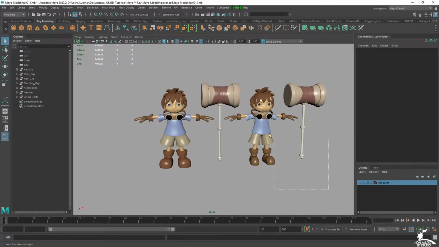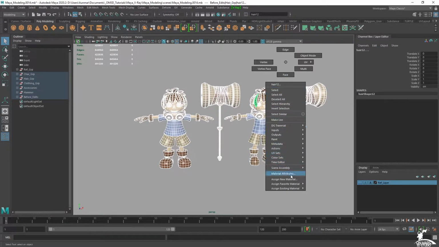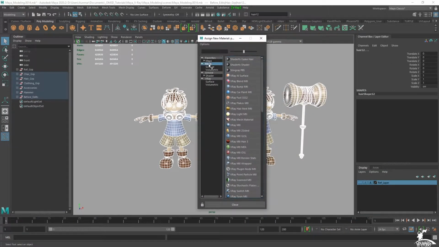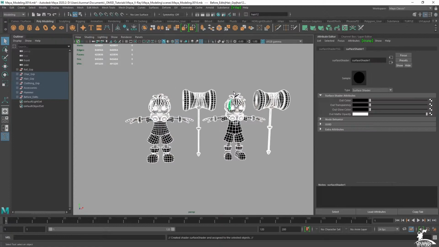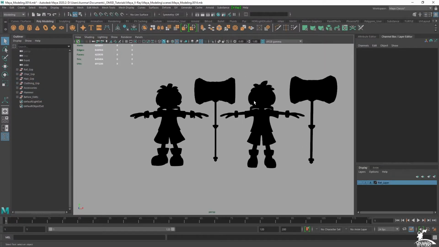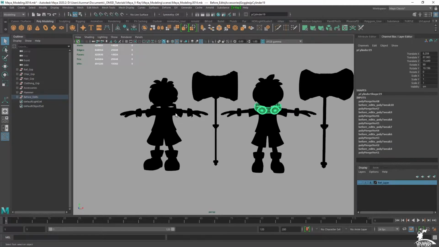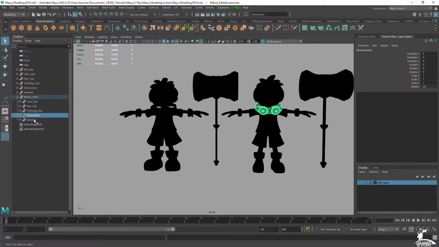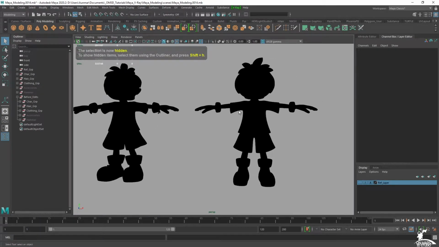This is nothing special. If I go ahead and apply it to my entire character sets and assign new material, you will see that there is an option under Maya and Surface, and if I just go to favorites, there you go. So Maya Surface Shader, and look at that. What this will allow me to do is view it while only focusing on the silhouette of the character, okay? So if I go ahead now and hide the accessories and the hammer, and let's look at our character. Here he was previously.